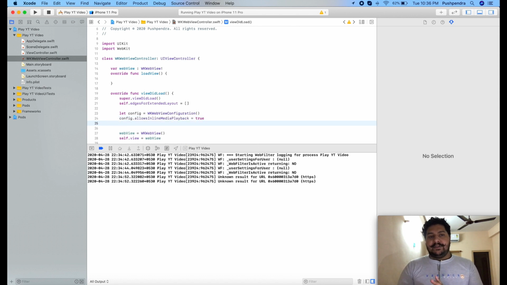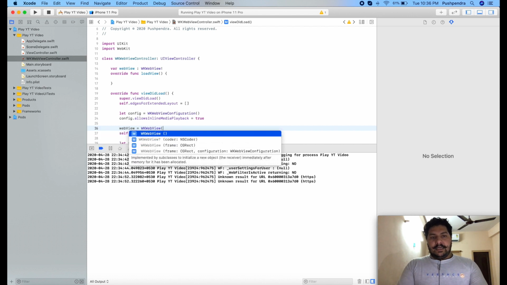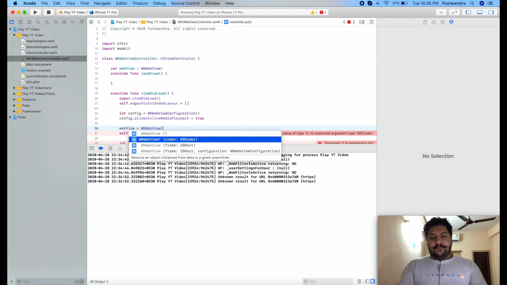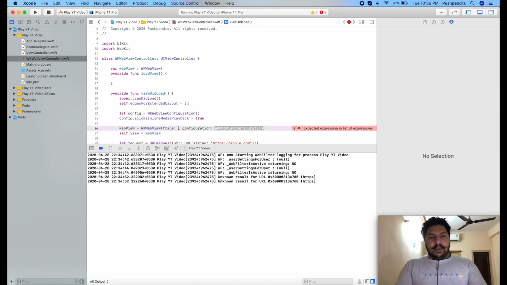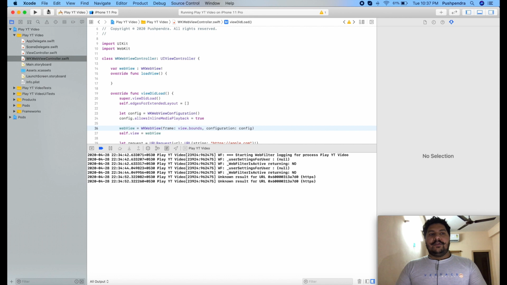Whatever property is given by the JavaScript code, you can add here. Okay, and how can we attach this config to our web view? It's quite simple. WKWebView, and its frame. Here we will pass view.bounds, and here our configuration. Okay, so if you run that, then the same output will come.